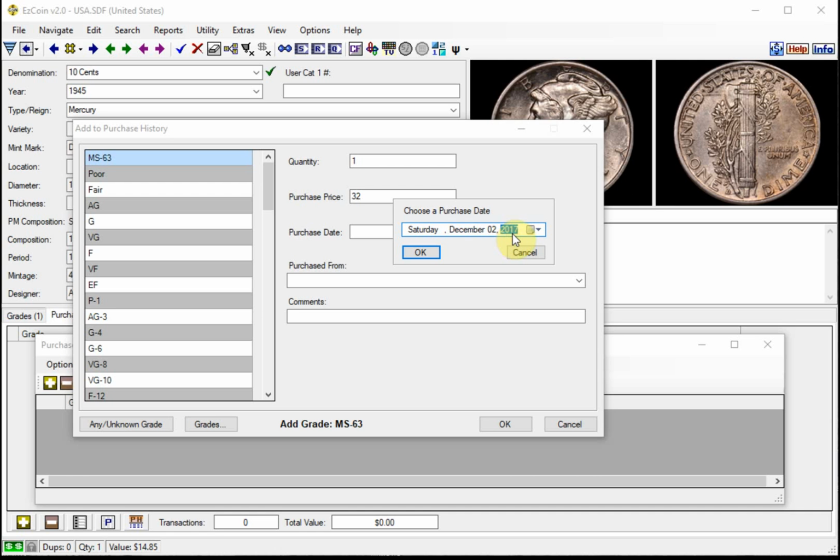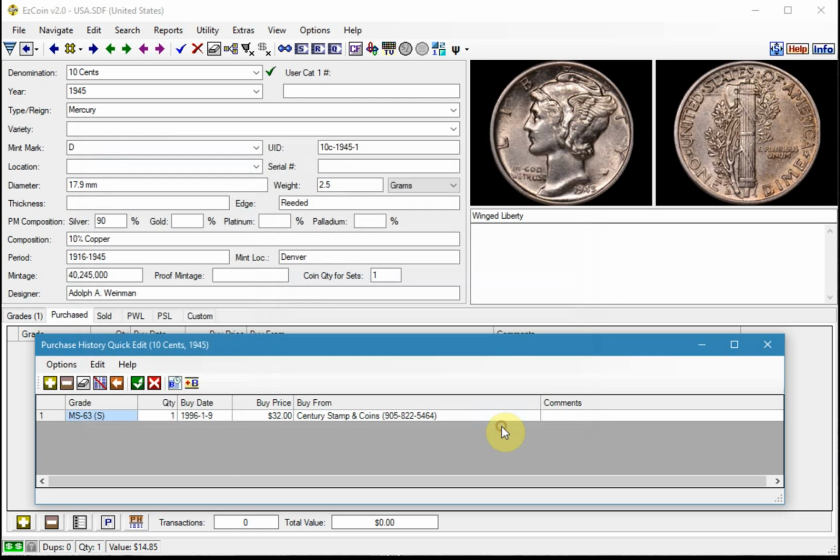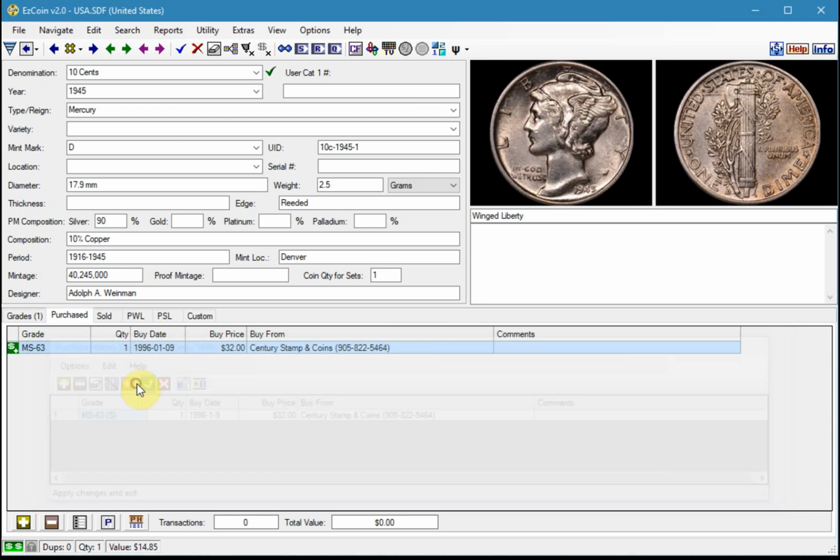So I'm going to change that, and my records show that it was in January on the 9th, and I purchased that from Century Stamp and Coins in Mississauga, Ontario. So I'm just going to click OK. And there's our entry. Click the green check mark to save it, and we're now done.